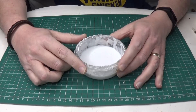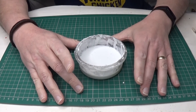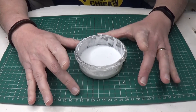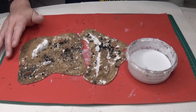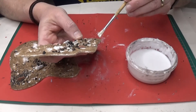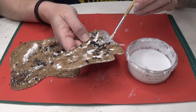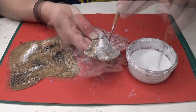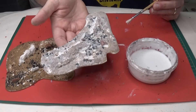The next thing I want to do is seal the bases with a sealant mixture I've made. The mixture is equal parts multi-purpose filler, PVA glue, and water, which I just paint onto the bases using an inexpensive paint brush. The sealant helps the stones and sand adhere to the base and increases the durability of the model so bits won't fall off when I'm gaming. With some paper down to protect my work surface, I'll grab a paint brush — remember to use an old or inexpensive one as the mixture will wreck your brushes. I don't worry if any stones fall off when doing this, as it's better they fall off now than when I'm painting or gaming. That's the first base done — I'll leave it to dry and coat the other one.